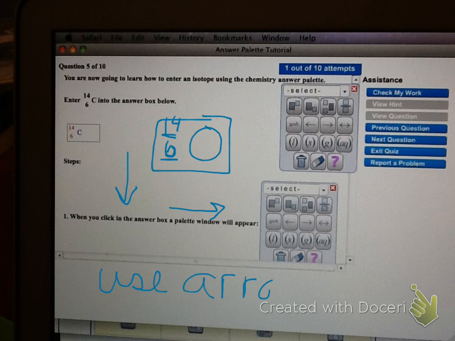You can't use the cursor, or I haven't figured out how to use the mouse or the cursor to get the data at the right point. So practice this a couple times, and then you'll know how to enter the data for your answer for number 23. Let me know by email if there's any other questions.